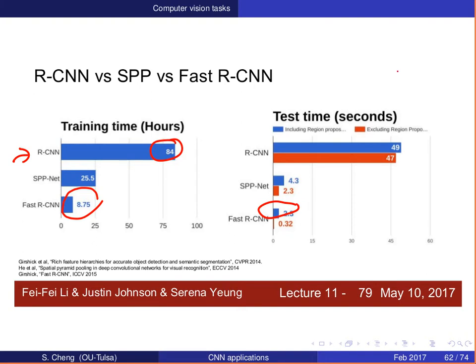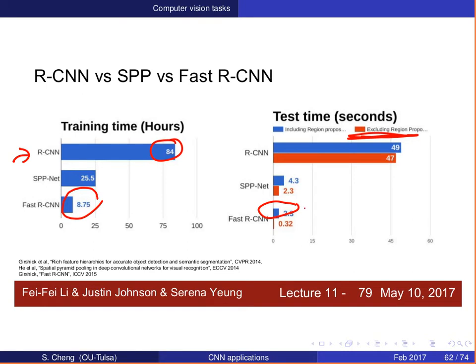But then you look into that, in the past, the vision proposal step, as I mentioned, is just classic computer vision. It's reasonably fast. You give it an image, it will spit out 2,000 different vision proposals in 2 seconds.